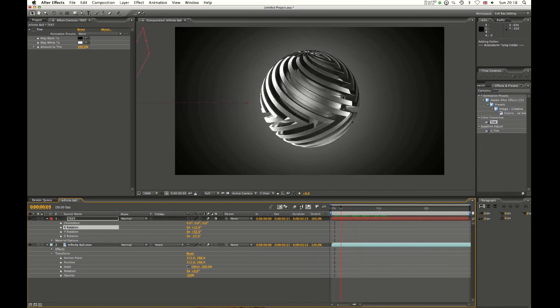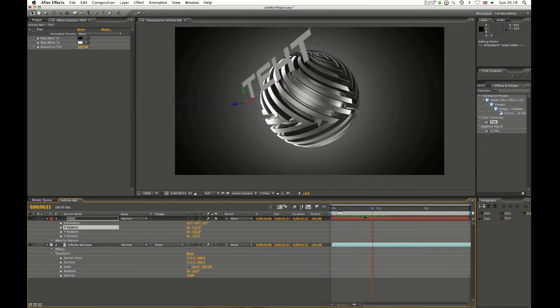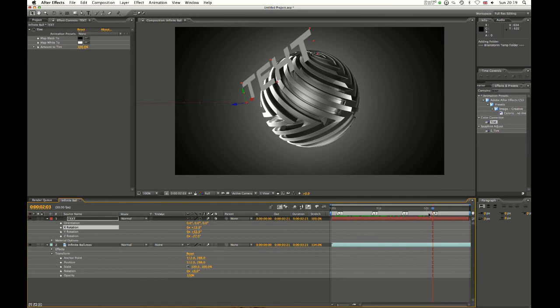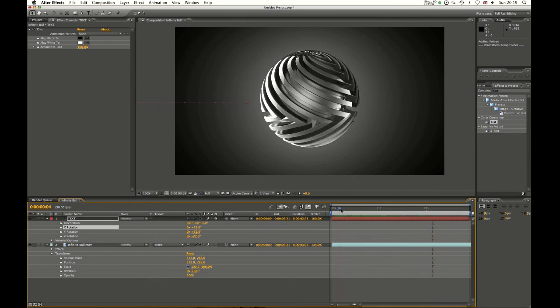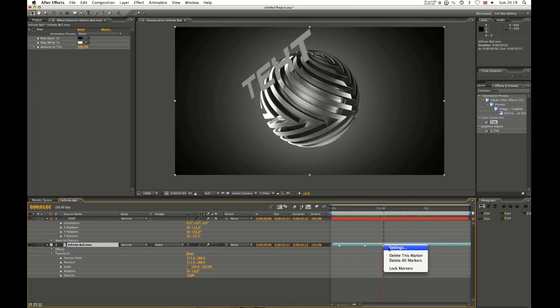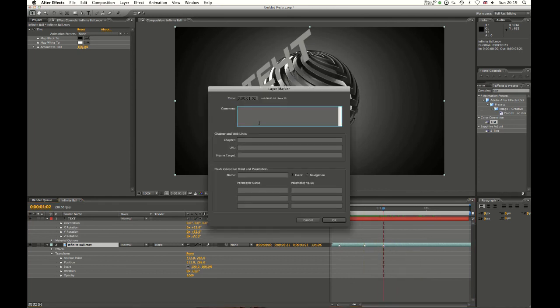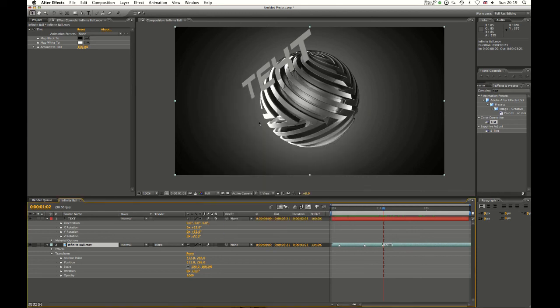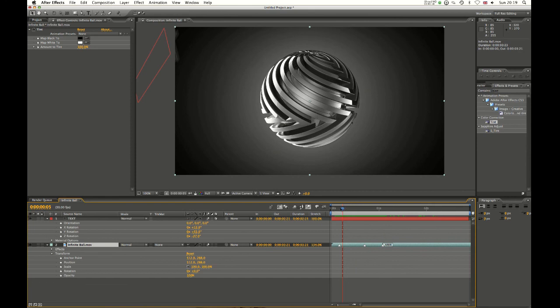Last but not least are markers. Shift 1, Shift 2, Shift 3, Shift 4. Delete this marker, delete all markers. These are really useful, you can do it by pressing the asterisk. The asterisk will add a generic marker, which lets you add text to your marker. But if you want a timeline marker, which appears at the top of the timeline, you can just press Shift 1, Shift 2, Shift 3, or you can drag them in from here.